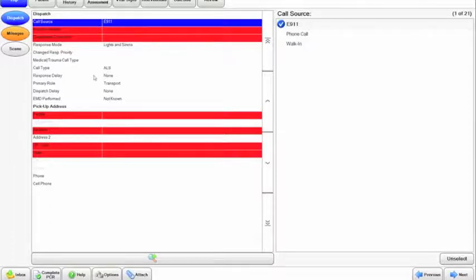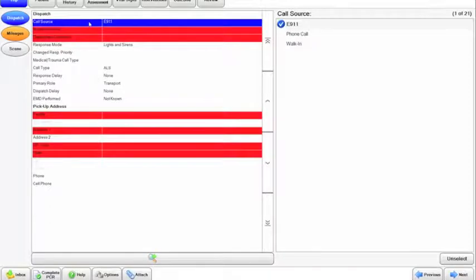Red items are those that are required to be completed. The strange thing about this, I will tell you, is that it may seem strange that not everything that needs to be completed will be red. The reason is there are multiple rules attached to certain items that will trigger once you click something else. So if I input a trauma patient, it may now require certain other fields, but it may not necessarily make them red at that point. So when we do our complete call rules and when we go to complete our PCR, it will definitely tell us which ones we need to complete. So just because it's not red, don't be concerned that you're not filling in all the right items.